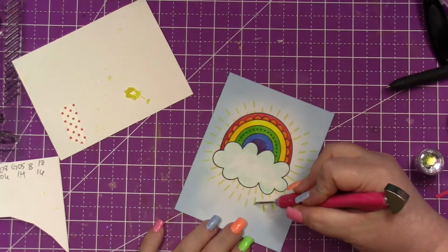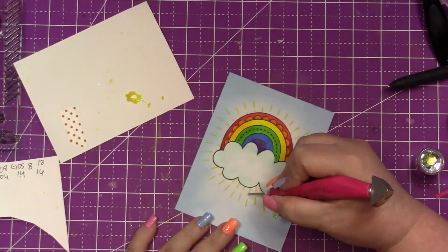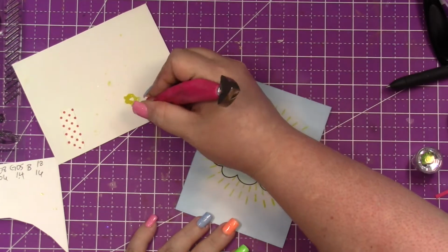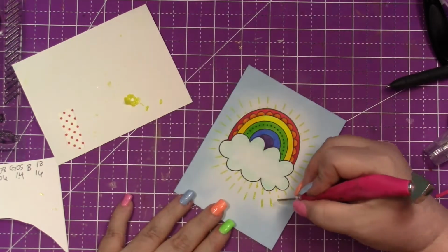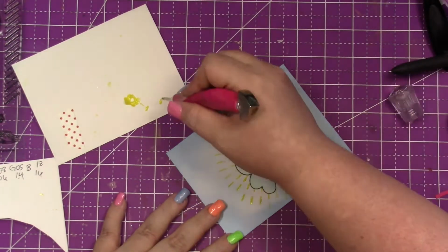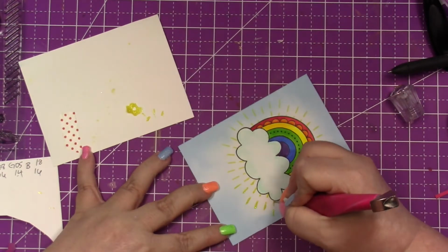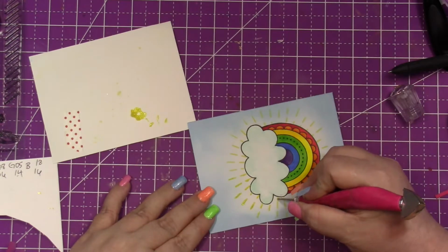So initially I was trying to use these Nuvo glitter drops just out of the spout, and I found that it was too thick. So what I've done is I've put some on a piece of paper. I'm just picking it up with a brad setter, and I'm just going over the line. So you can probably use a toothpick, whatever you have, a pokey tool that you don't mind getting a little bit of glue on. And I'm just going over each of those rays.